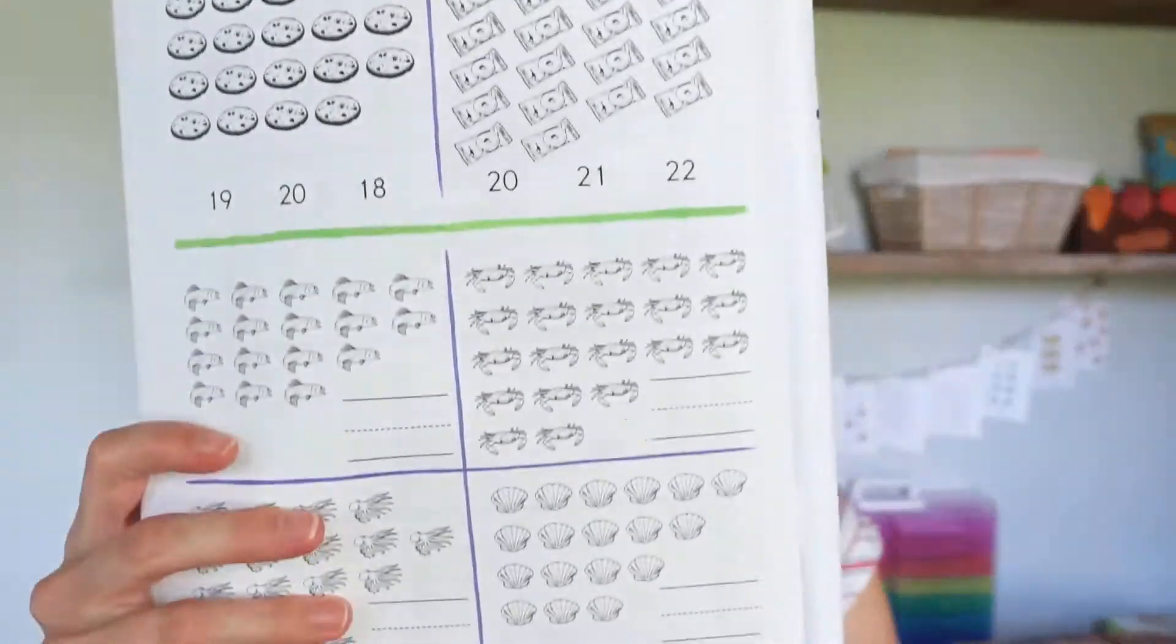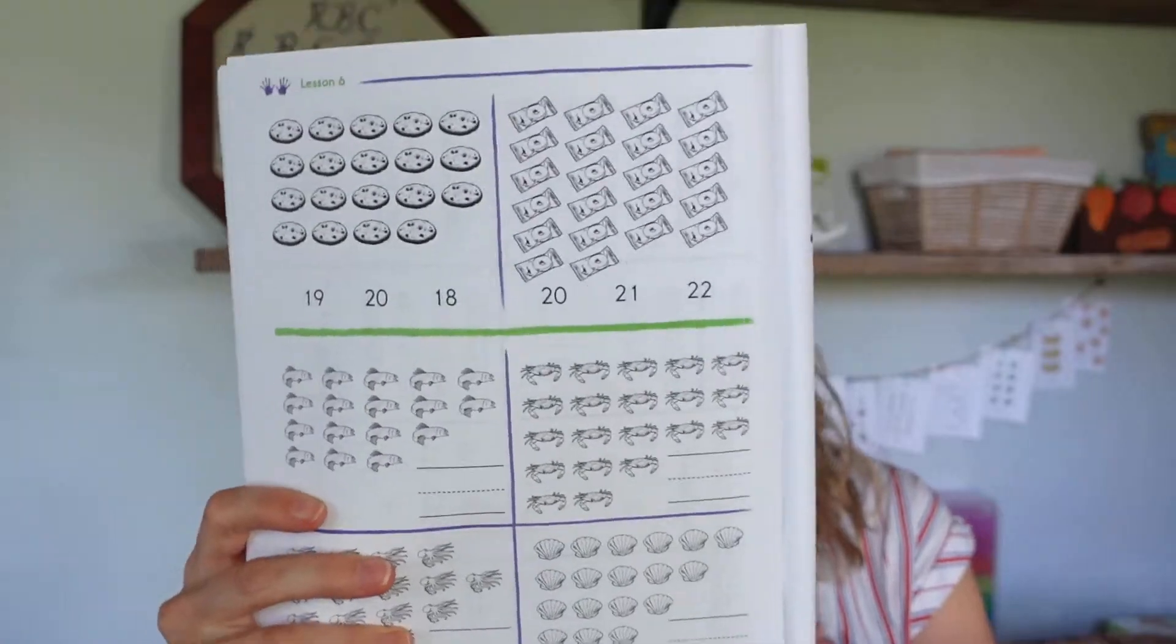If you're not familiar with the CLE Program for Kindergarten 2, there's actually quite a bit of math in this program, so it's not just the beginning phonics and letters but it has a lot of math too. However it does only go up to like the 20s. So here's an example of what you're going to find in this curriculum. It has a lot of counting and activities but it does not go above those 20s.